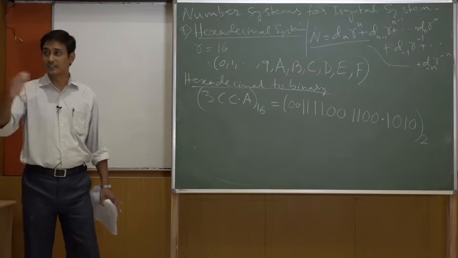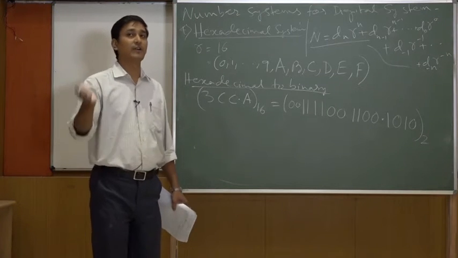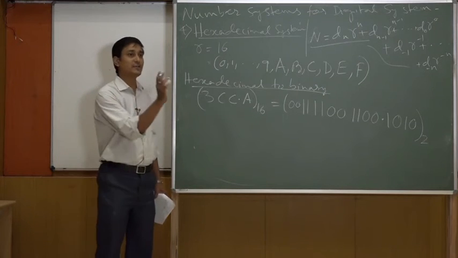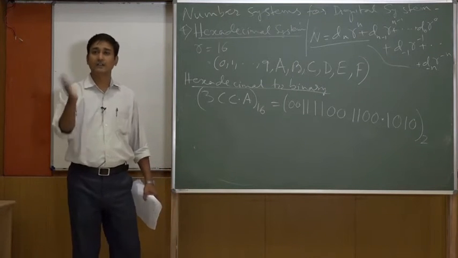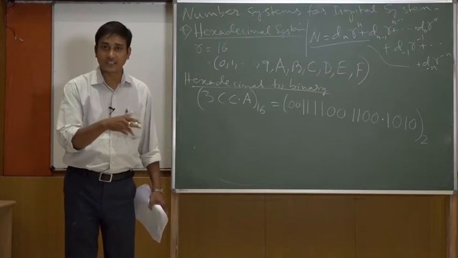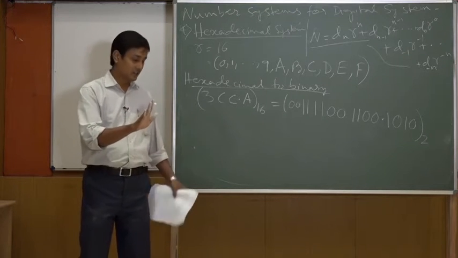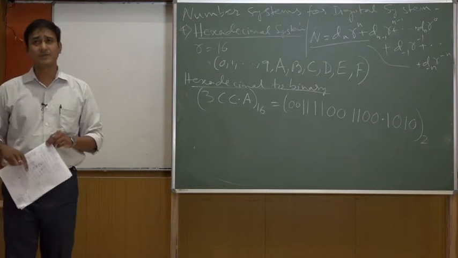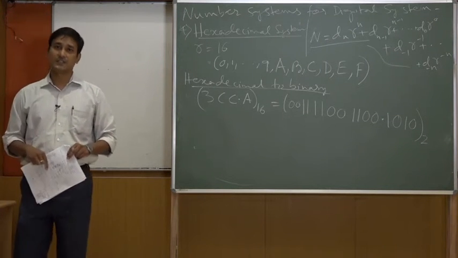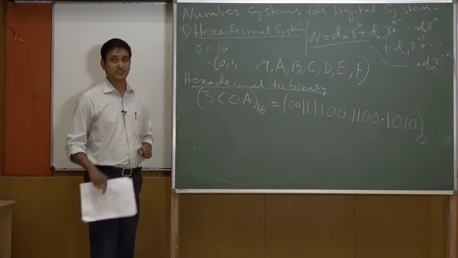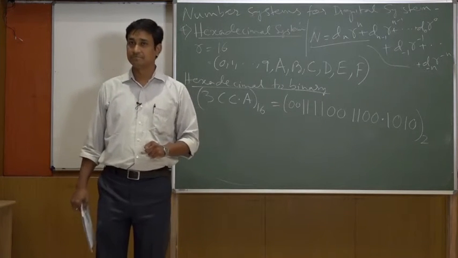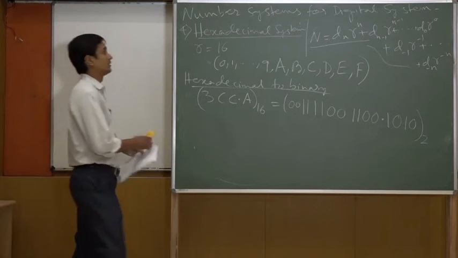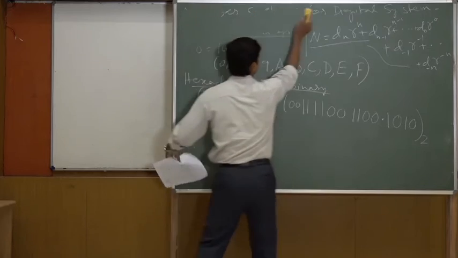The other way, if it is in binary and I want to go to hexadecimal, I will again make them bunches of 4 and convert them to a hexadecimal number. So, this way hexadecimal and octal numbers are very useful in our computers and digital systems. Let us move on to actual digital systems, or logic gates used for digital systems.